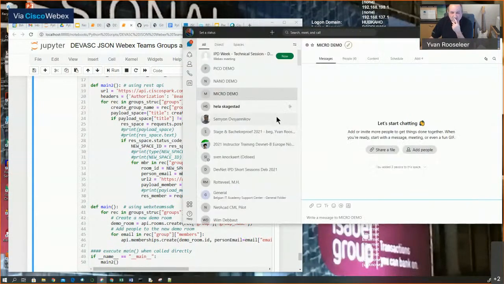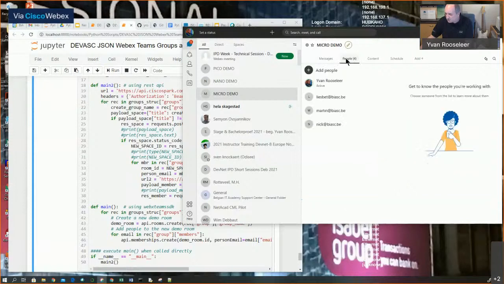That's the result. And I've noticed when you do this with your students, they start liking Webex immediately. Because if you can do this with Webex, you can do similar things with DNA Center and the other tools I mentioned. In micro demo, I should see Nick, Martin, and Lisbeth. And the other groups similarly. All right, I'm happy about this demo. It works. I can create teams, groups, spaces with members. Sending messages is easy as well, but that's not my point today.